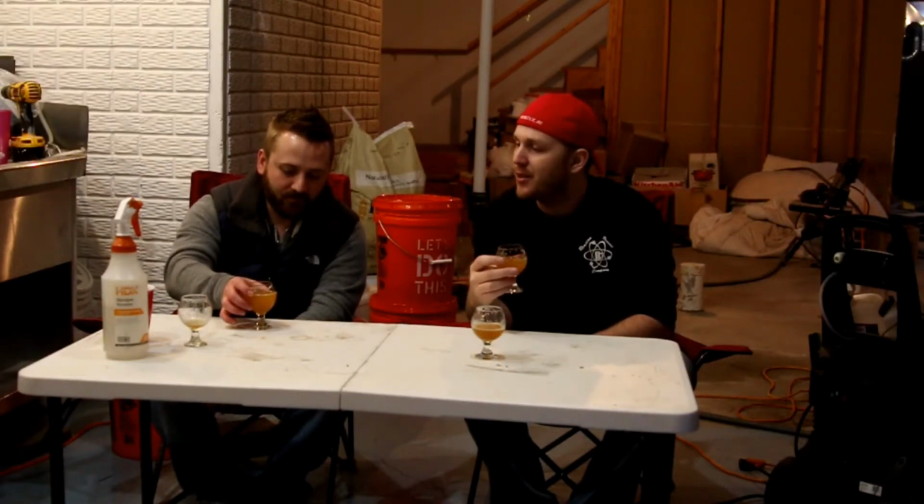So the IBUs to me are definitely higher. It's got a little bit more bitterness. It's almost a lighter body than the pale ale. It is, but it's actually a higher alcohol percentage. So the hops definitely kicked over to lighten that up.